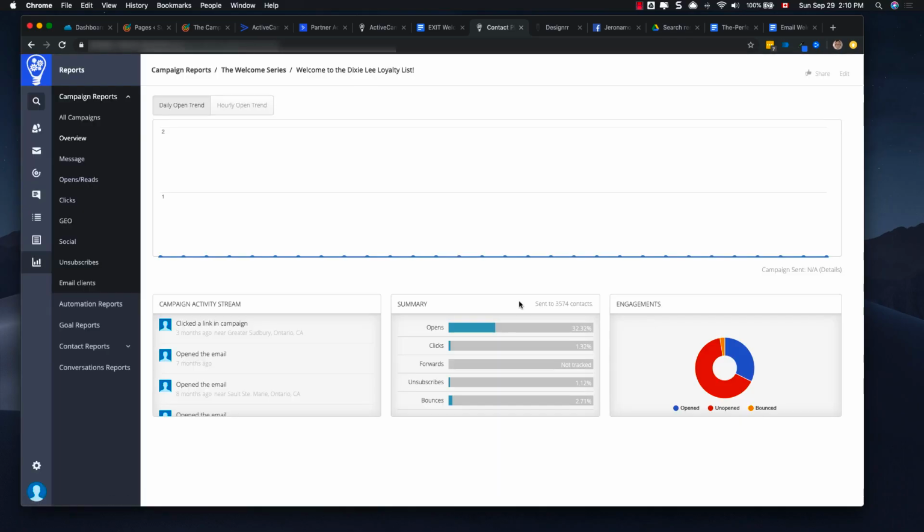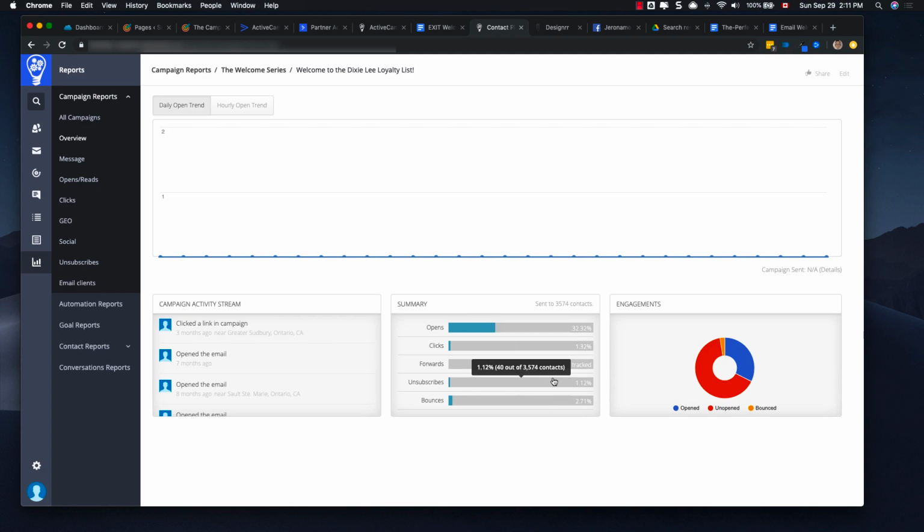Now, as you come in here, you can look at that specific email. So if you want to drill down into that particular email in your welcome email series, then you can come in here, see the activity stream again, and then you can see for that particular email, 32% is open. There's 1.32% clicks.